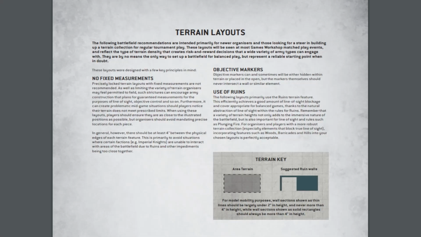Objective markers sometimes will be hidden within terrain pieces or placed in the open, but the markers themselves should not be inside of walls or similar elements. It just stops the actual marker from being weird and having problems. People always take this as weird, like no area terrain was supposed to be on top of the objective. No, it's just the marker, and it's only walls specifically.